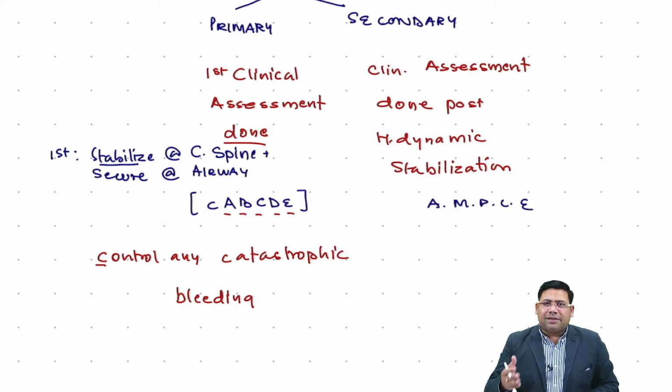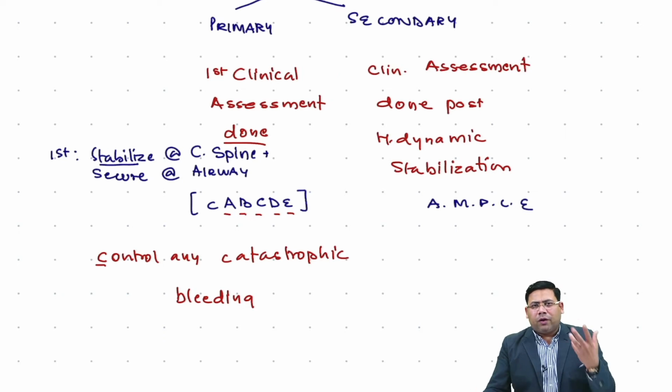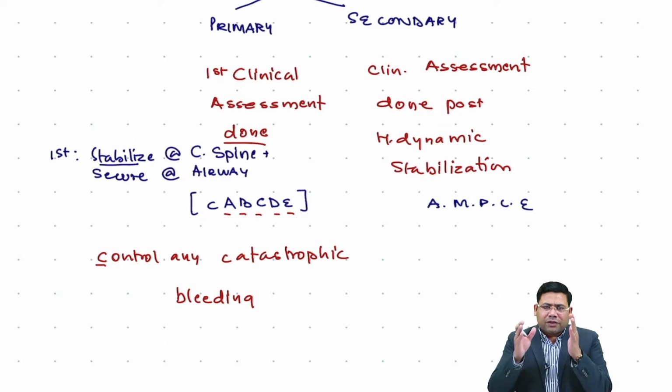AMPLE is nothing but information derived to modify the outcome. A, you need to identify the allergies. M, you need to assess what the patient's medications were, or if the patient has any special medication being added. Why? Because there could be a possibility that the patient is diabetic, hypertensive, or on anticoagulants. So it's very important that these drugs are added, or whatever planning is done, we need to include these things. Then the P in this stands for the past history.